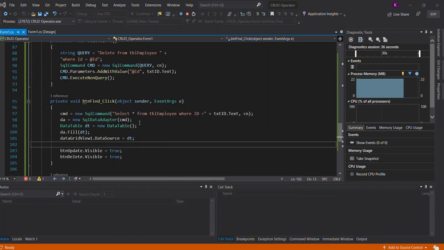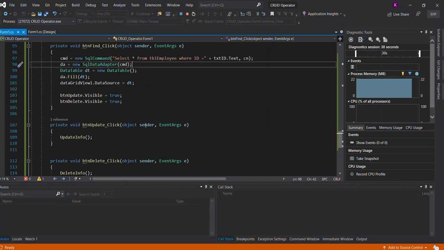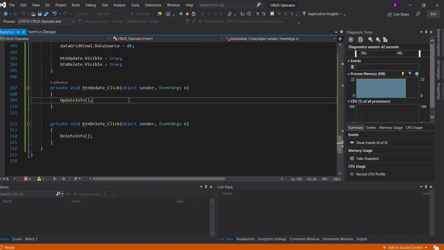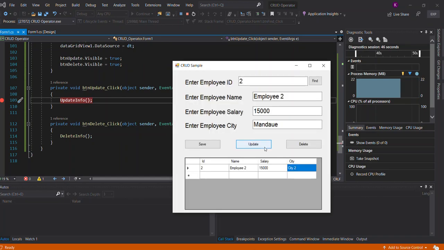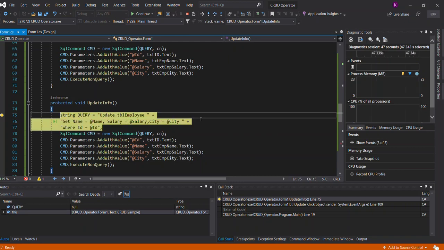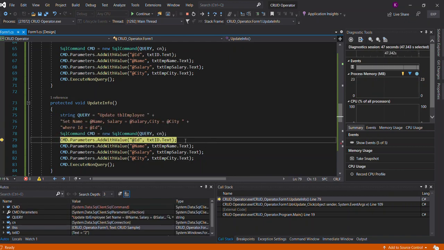let me check here why it is not updating. Update info. So let's break here. So when we click update, it's inside already this break.